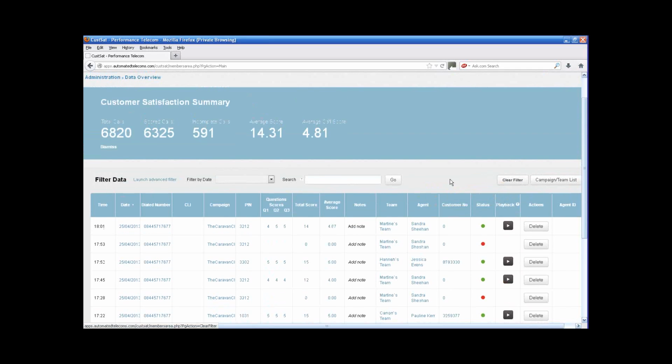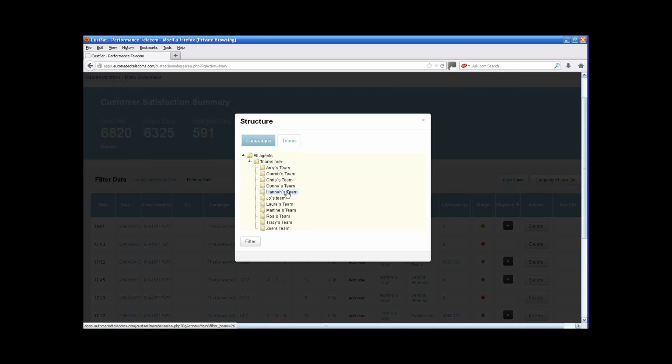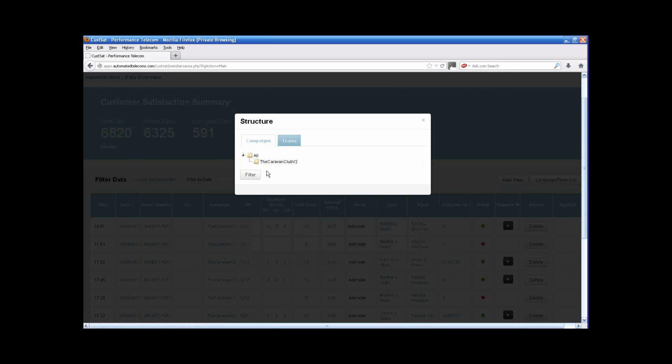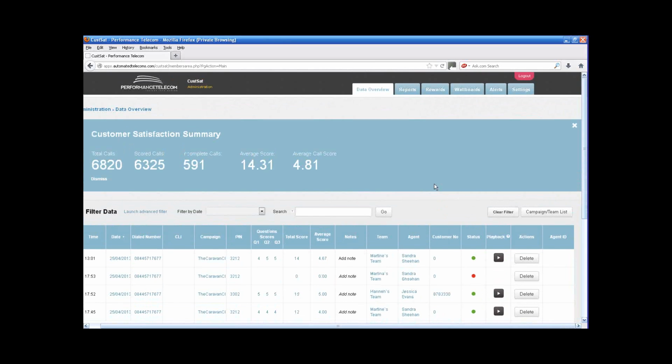So now, just to show you the hierarchical approach, you've got your campaign. This would list all of your surveys if you had a number of them, and any sub-surveys and within the teams. This would list all of your teams, and then in these would be all of your individuals, just so that you've got a quick overview of what your hierarchy looks like. And how many layers can you have in that hierarchy? Is it unlimited, or is there like a?